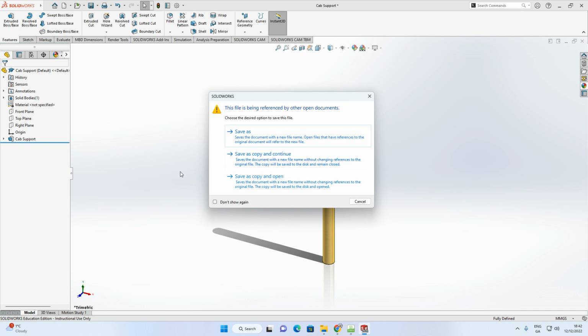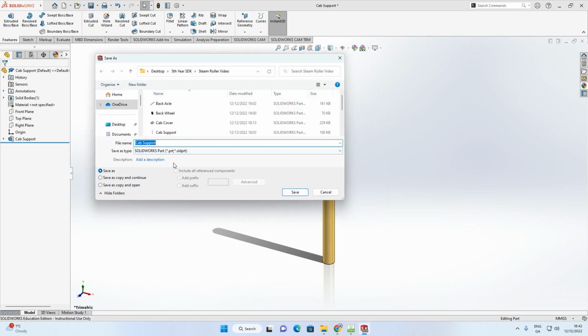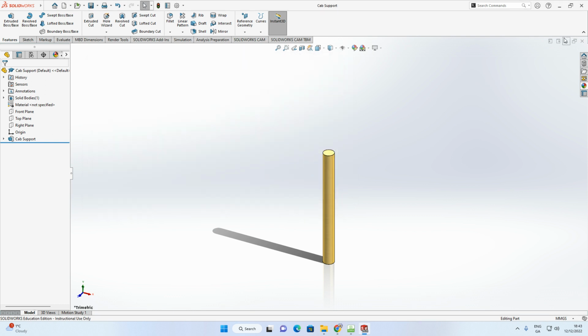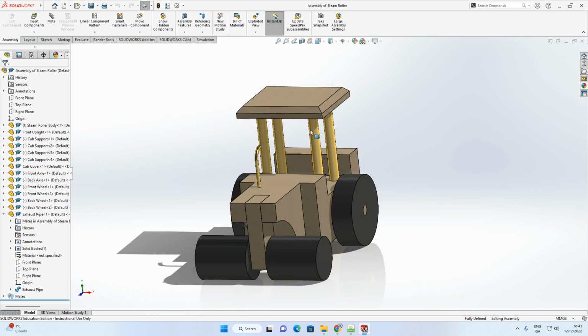My other open document is the assembly. So I'm just going to say Save As, save over cab support. Do you want to replace it? Yes. Essentially, I'm not replacing it, all I'm doing is saving the change to the material that I changed. So click yes. I'll exit here now. But watch this. When I exit here and it brings me back into my assembly, this is also changed.